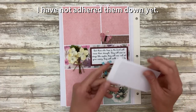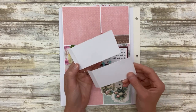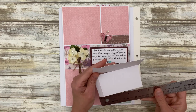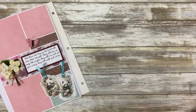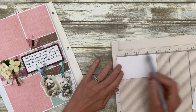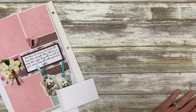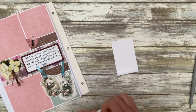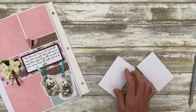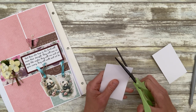Okay, so I'm gonna make some closure tags. So you need two pieces of cardstock that measure 2.5 by 4.5. So 2.5 by 4.5. And you wanna score them, with the long side at the top, you wanna score them at 1/2 inch, okay? And then fold and burnish on those 1/2 inch score lines. Just like that, okay? And then on the opposite end, we just want to kind of make it look like a tag. So I'm gonna do that.